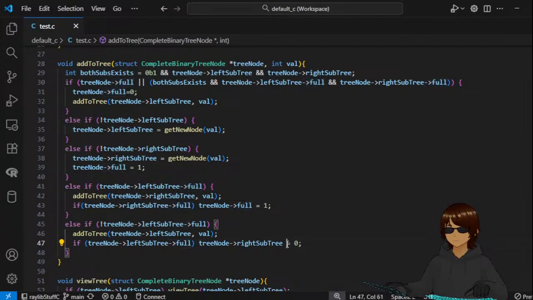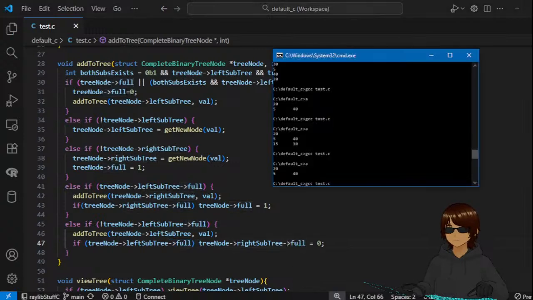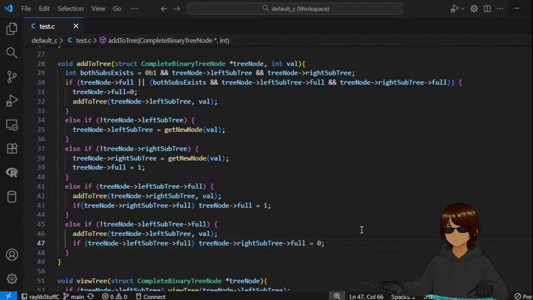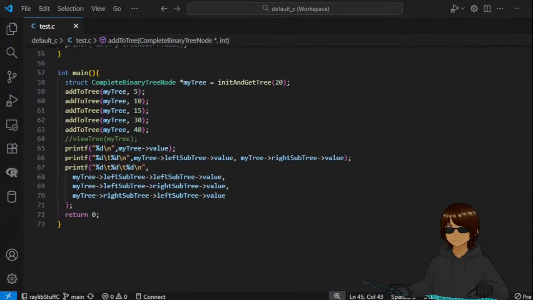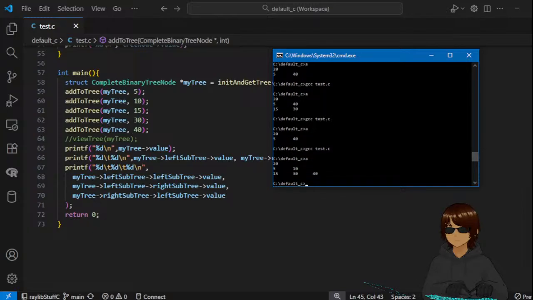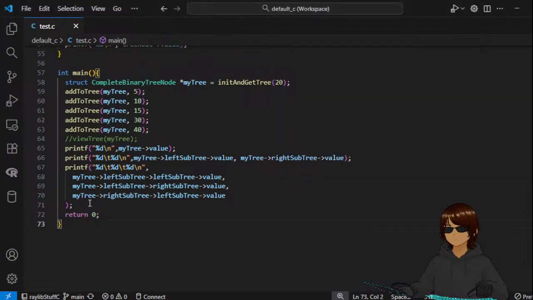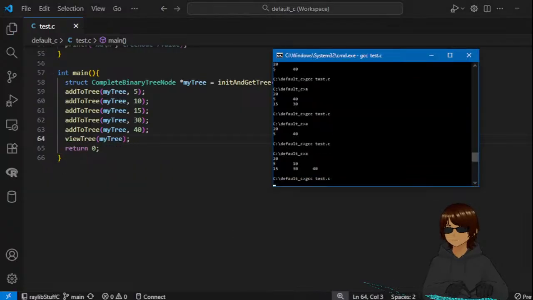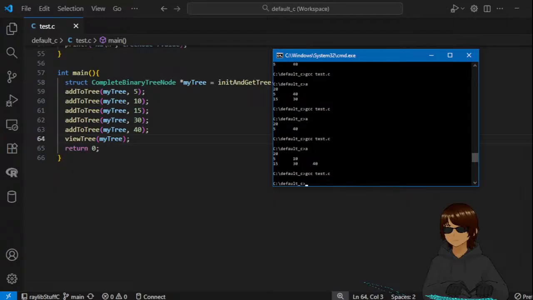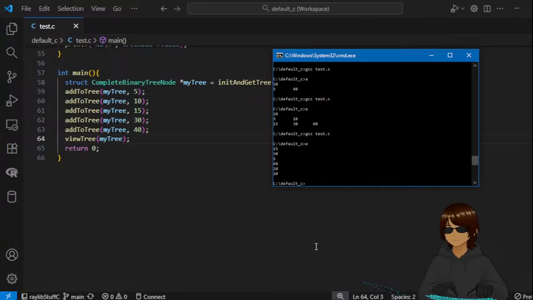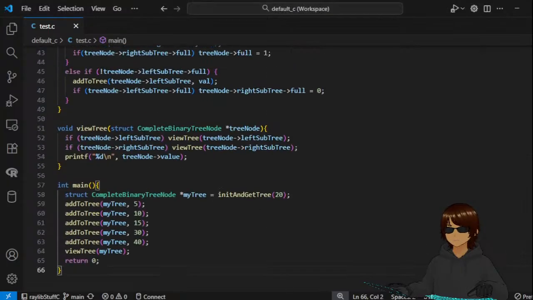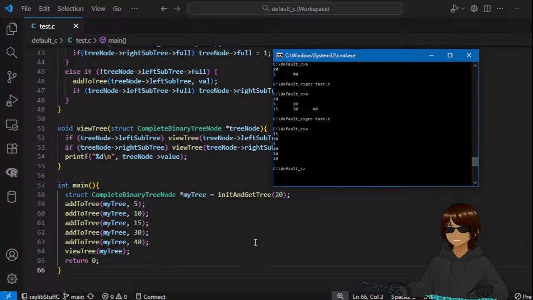This is the issue. Now it prints fine. 15, 30. Oh no. 15, 30.